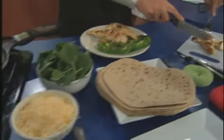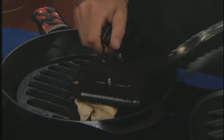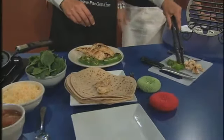Where can people find it? They can find it at Hiller's Markets — it's in five of the seven stores, and also online on my website. It's three words: pangrillit.com. Do you have any other recipes you like to work with? One of my favorites is marble rye — basically make French toast. You spin a little bit of cinnamon in it, put some Granny Smith apples down and sprinkle them with cinnamon, then lightly coat it with some powdered sugar. It makes wonderful French toast. As for the future, I'd absolutely like to put out a recipe book. People on the website want fresh ideas, specifically things they can cook only with the Pan Grill It.